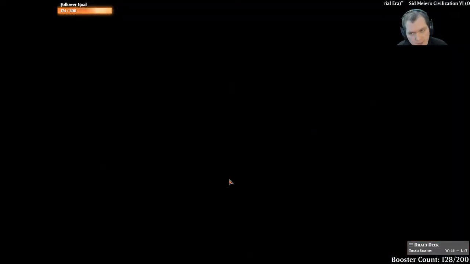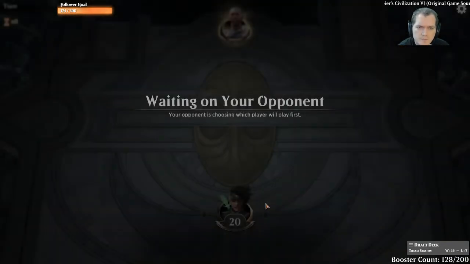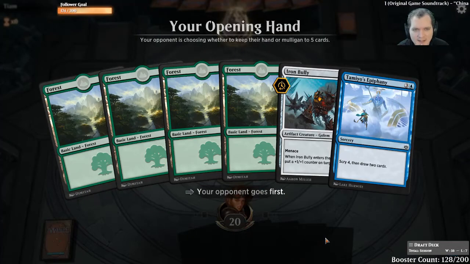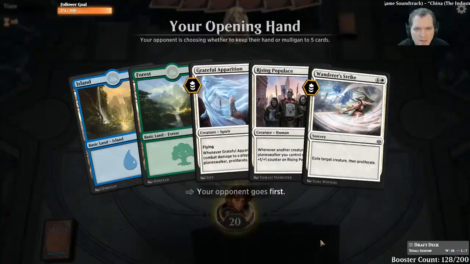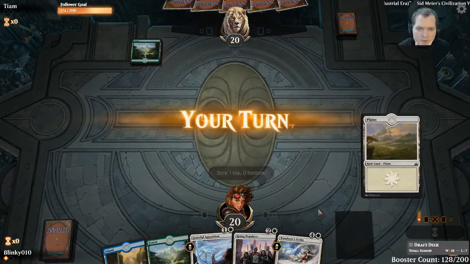Let's run of that. Gotta mull the sixth lander. I think I have to go to 5. Sure. Look for planes. There's planes right there. Now we just need some way to get a counter on this Rising Populace, or this Grateful Apparition.